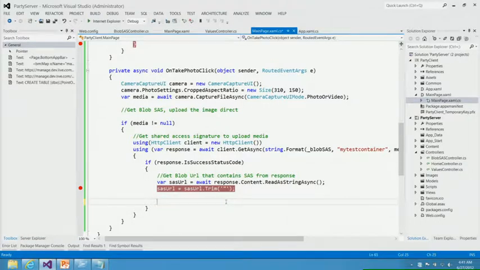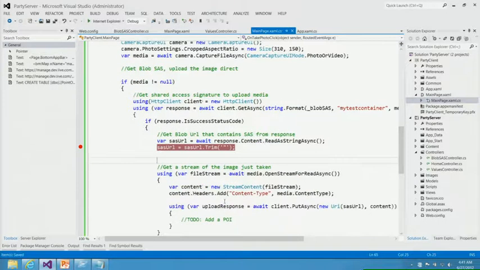So that's cool. The next thing we need to do, now that we can write directly to storage, as I showed you in the slide that showed the 4 steps: request a shared access signature, get it back, which is what we've got up to the breakpoint. Then we can write directly to storage now. So to do that, we need to upload the blob.